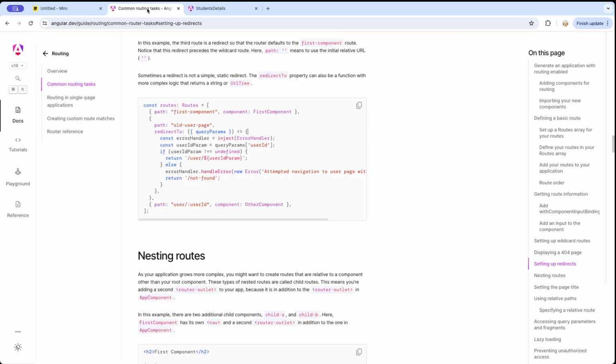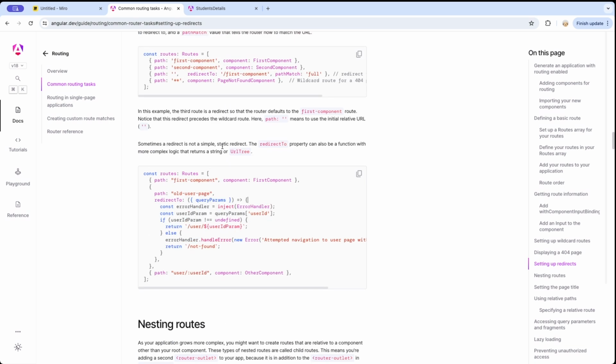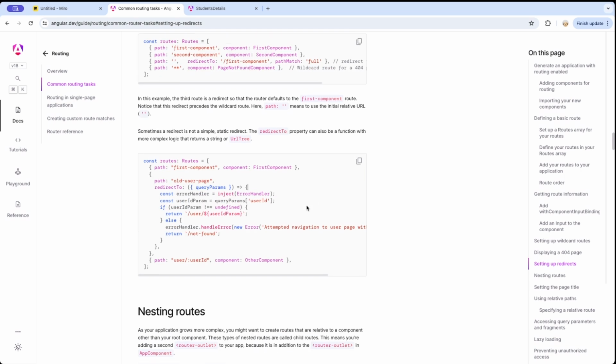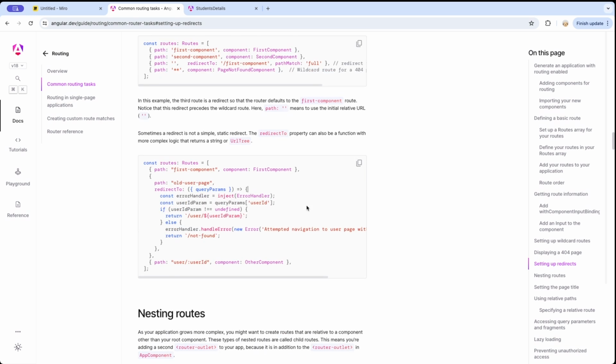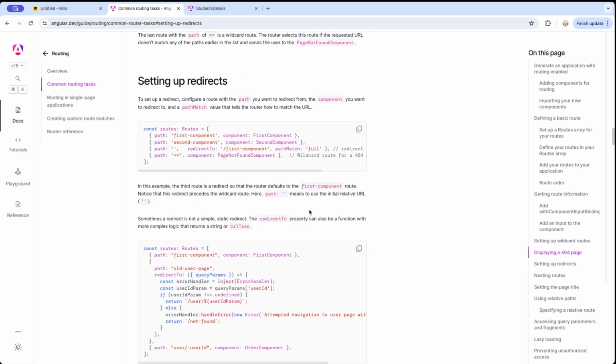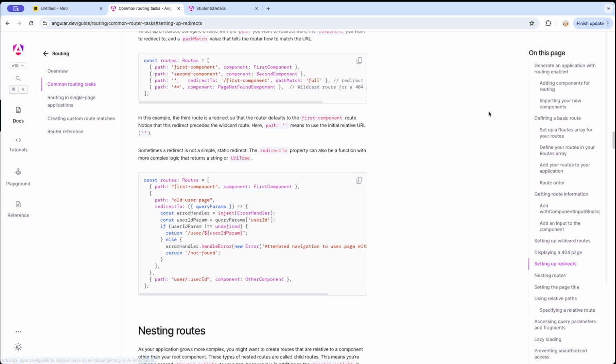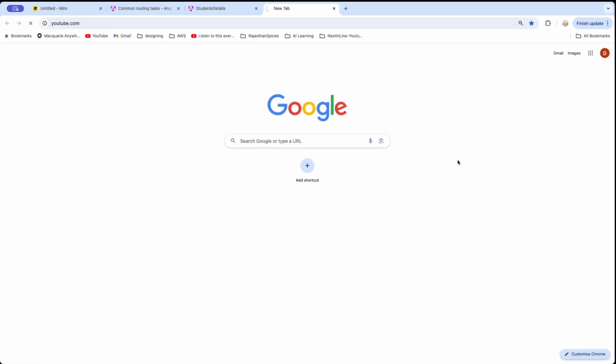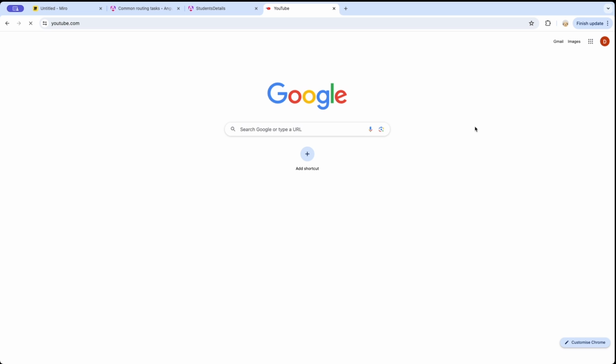So this logic must be clear to you all. Let me take you back to the documentation, and that's exactly what it describes, what you really need to do in case of the redirectTo function. Please understand that I'm not really explaining all the features of Angular 18 here. In case you want to know more about Angular versions and routing and other stuff, then I have a very lengthy tutorial available on my YouTube channel.